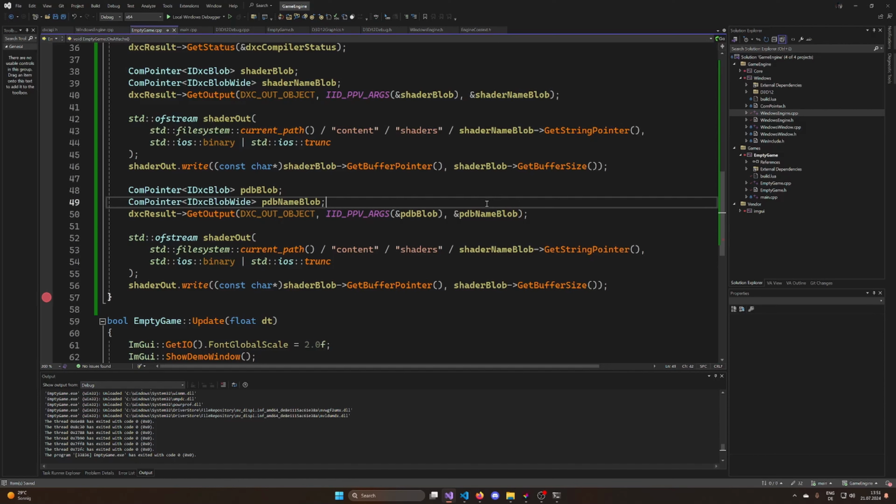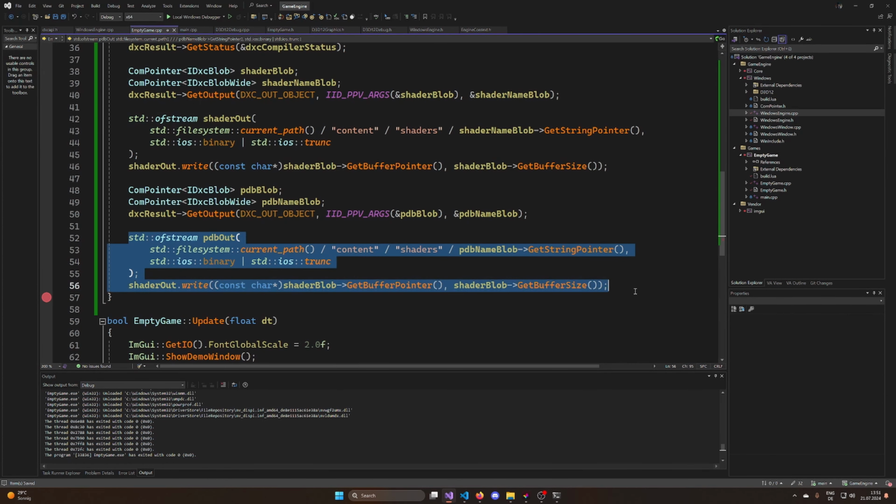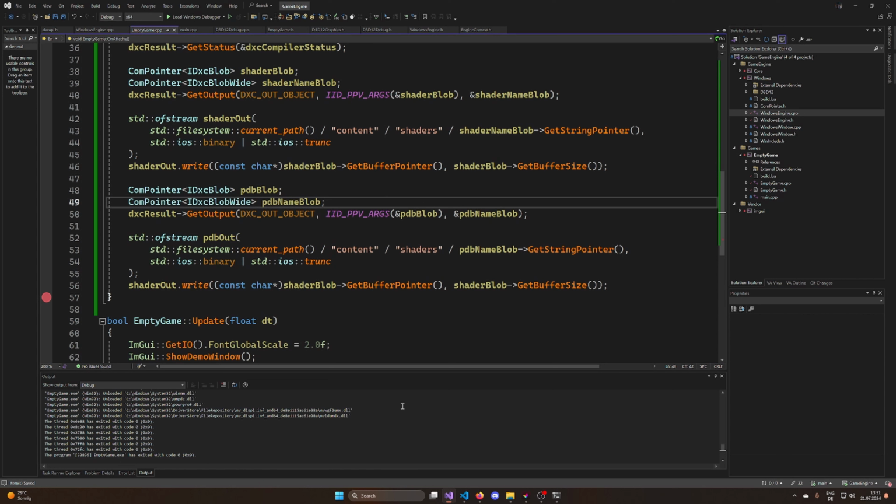Let's just do it the simple way. Name blob. PDB out. The nice thing is you could just write a uniform function that does these output writings based on these two blobs. That's the nice thing, right? You can just write the function once and it will work all the time.